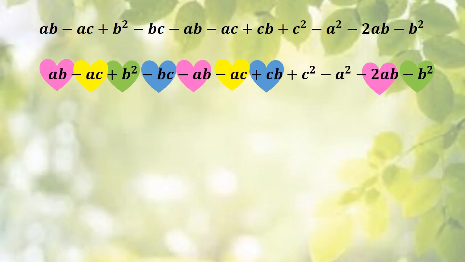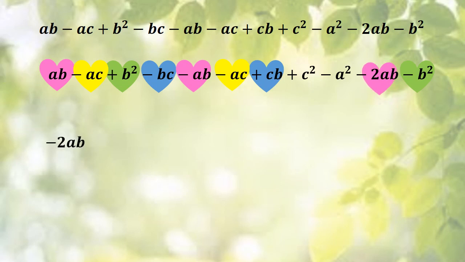So I've just rewritten the answer that we got in our previous slide, and I've highlighted all the like terms. So take your highlighter, please, people. I strongly believe in having a full set of highlighters when doing mathematics. So ab minus 2ab, those are all like terms.